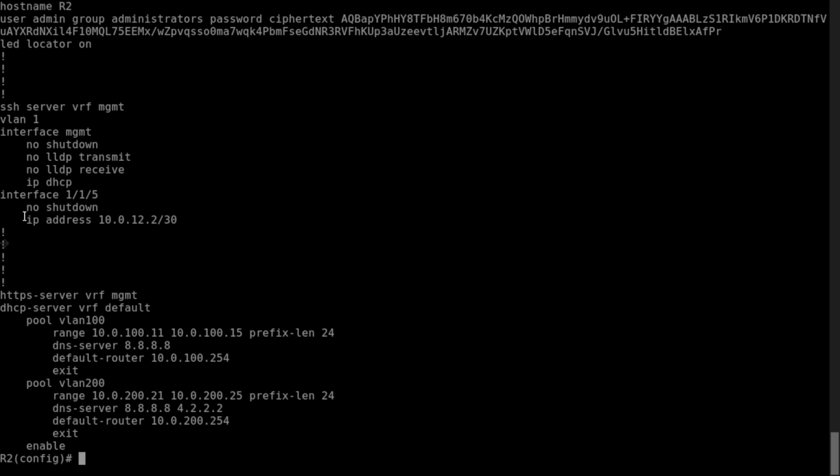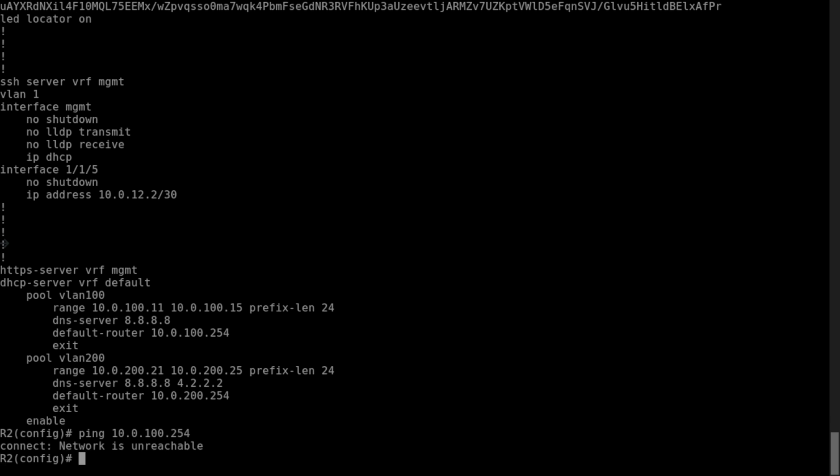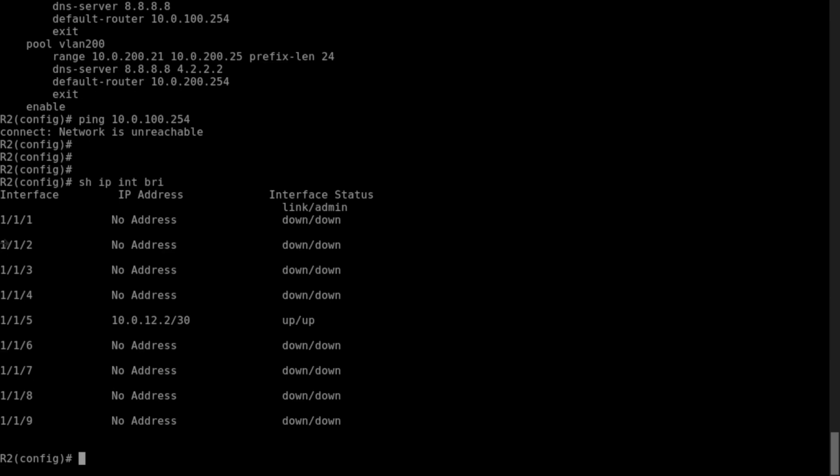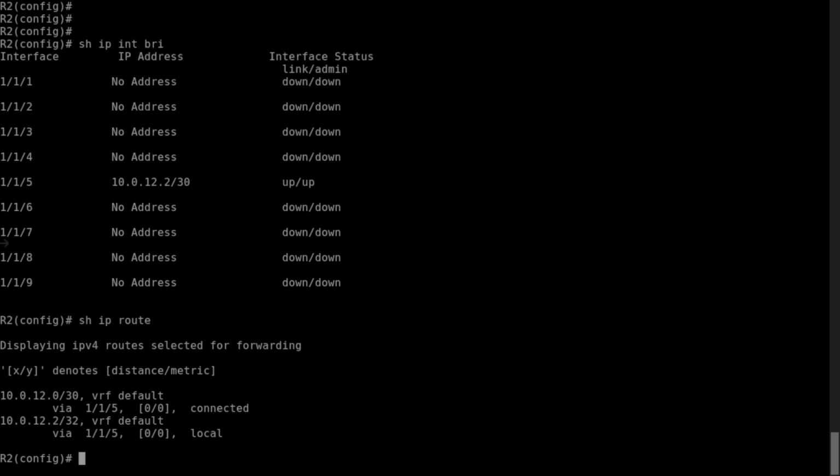Okay, no shutdown. IP address 10.0.12.2. Okay, the problem is here: it is requesting from that side, but this does not have a route to go there, and that's why this is creating a problem.